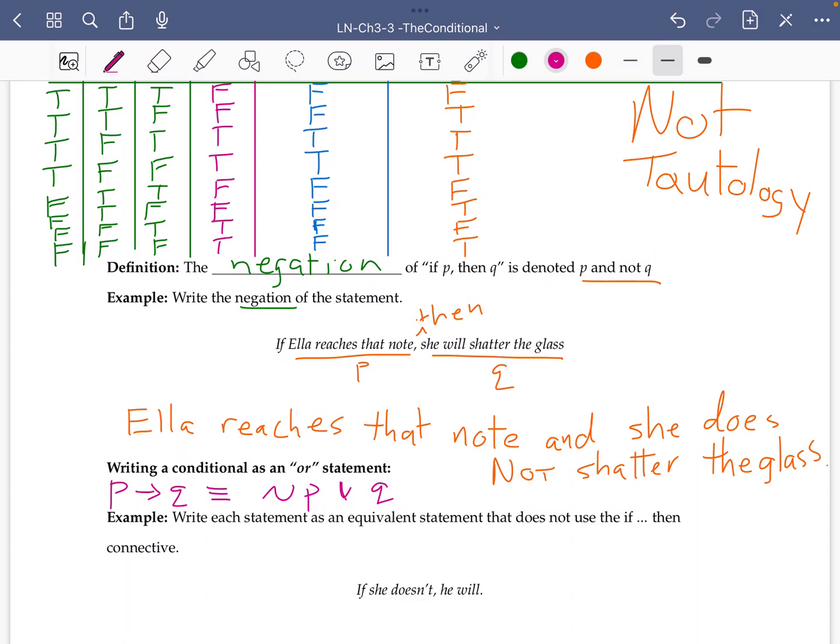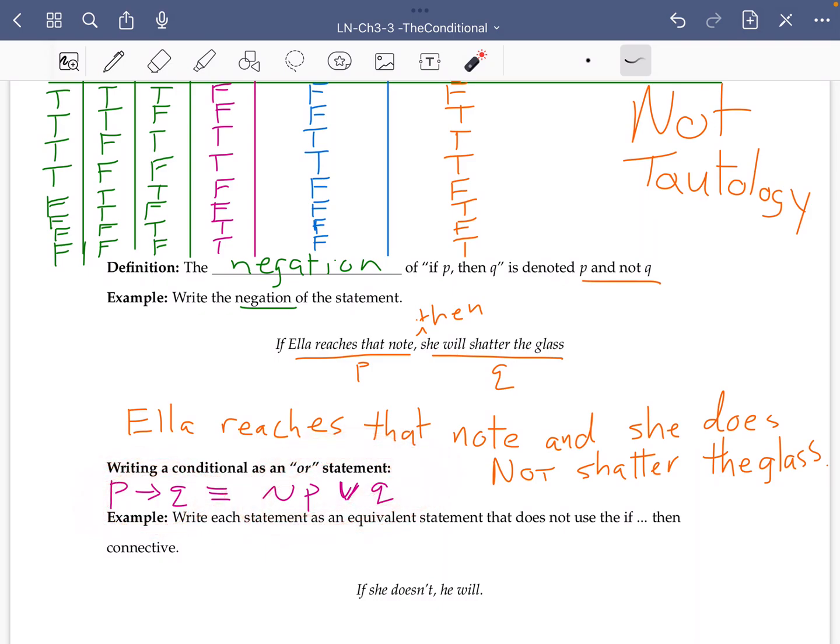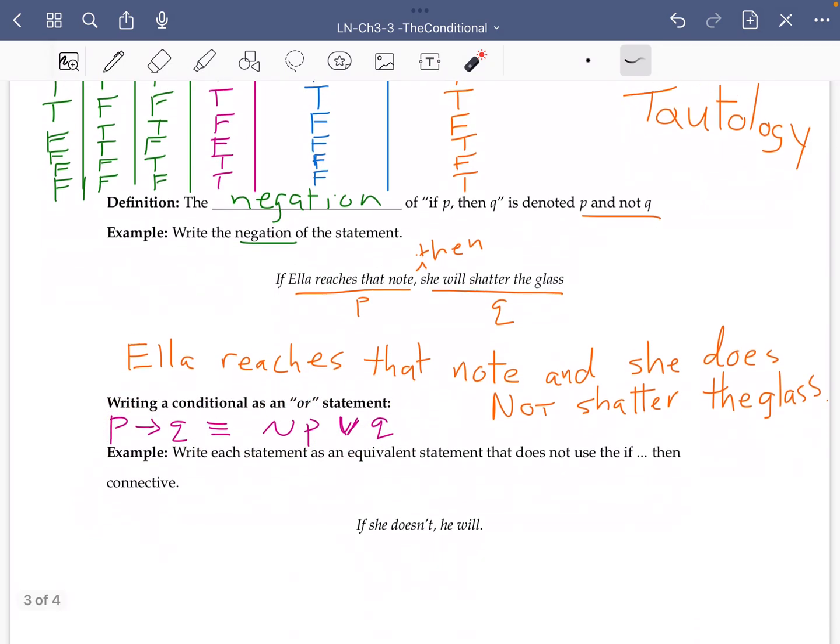So it's not P or Q. Those will be logically equivalent. If you build a truth table for this, and you build a truth table for this, then the final columns of those two truth tables will be exactly identical. These will be true whenever these are true, and these will be false whenever these are false. They will be true and false in exactly the same places.